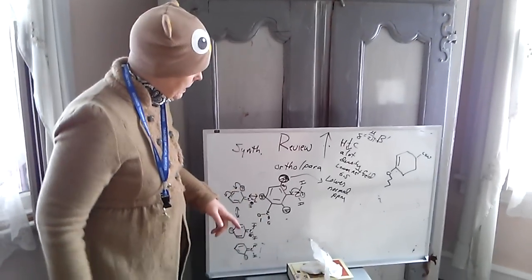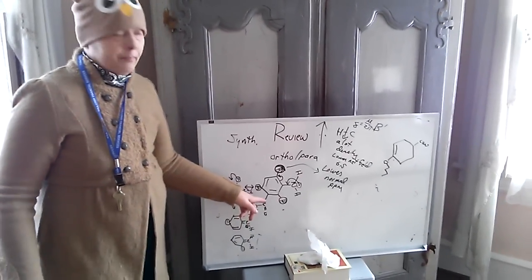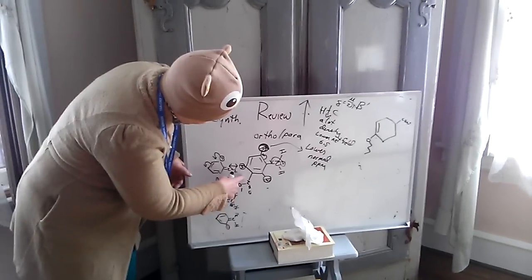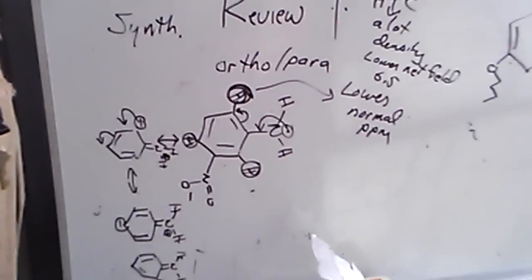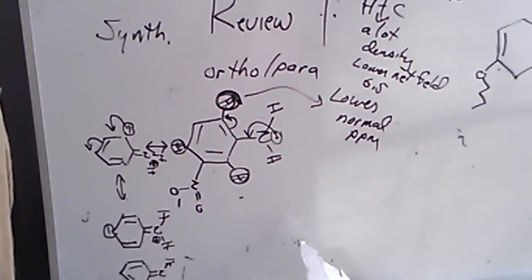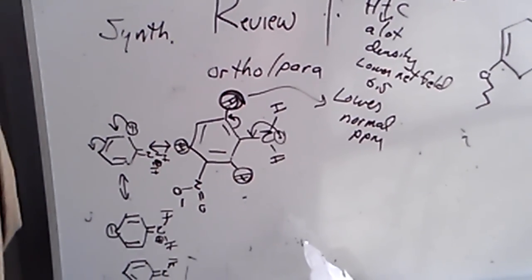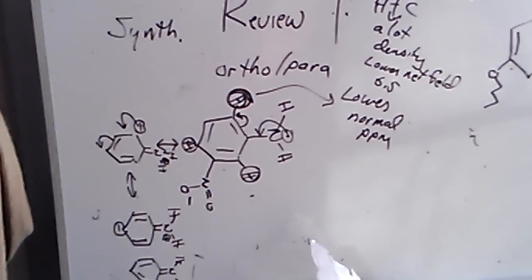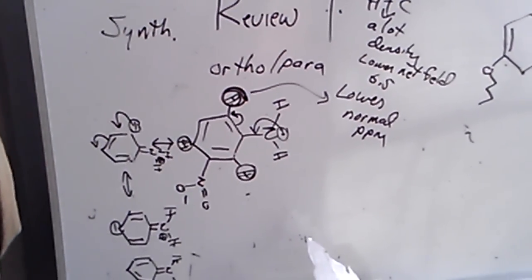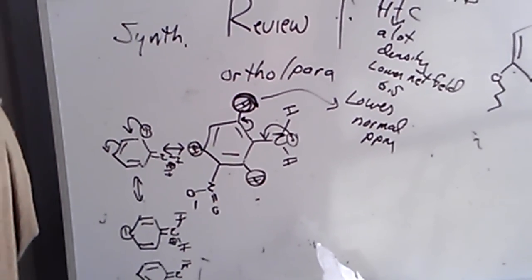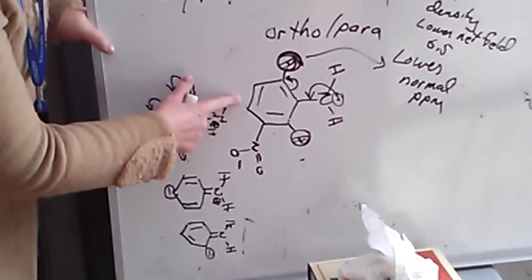You should also be able to work with electron withdrawing groups. A nitro group is an electron withdrawing group, and did I once again give you something that's counterproductive here? I didn't want to. Let's see what I did. Yeah, I guess I did. I want to put it somewhere where it's not so problematic. Well, let me just give you one example where it's not going to be counterproductive.